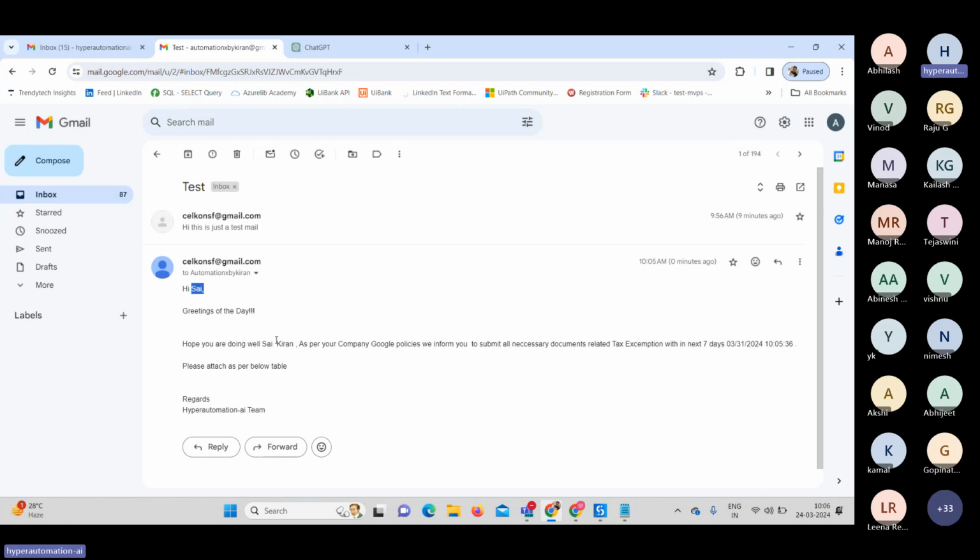Hope you're doing well, Sai Kiran." So this is my first name and the last name. As per your company Google policies, nothing but this is my company name, we inform you to submit necessary documents related to exception within the next 7 days. So today it's 24th, in the next 7 days it's the 31st. So please attach as per the below table. So the table was there, but the data was not attached here, right?